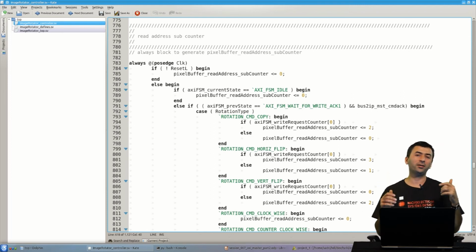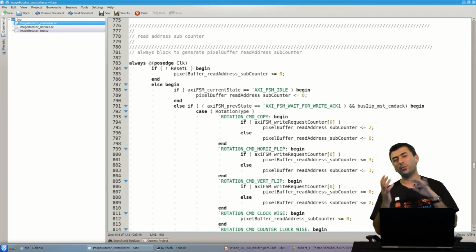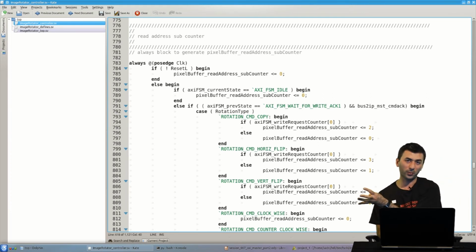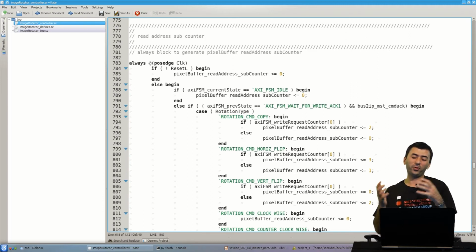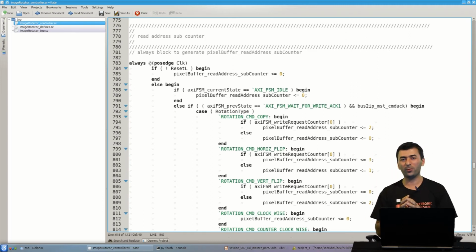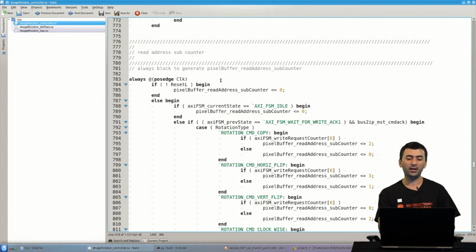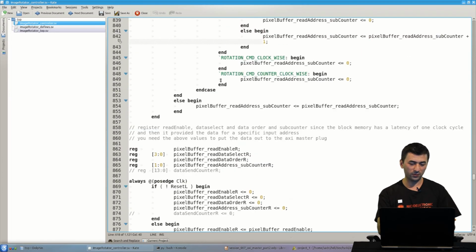While, for example, at the time of performing a flip operation, you write 4 pixels to 4 block memories, and then again you read 4 pixels from 4 block memories. So the pattern that you perform reads and writes to block memories differs by the type of rotation that you do. And I have a logic along with the previous logic that I showed you that manages these situations.